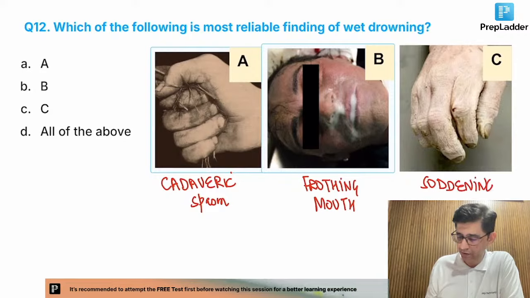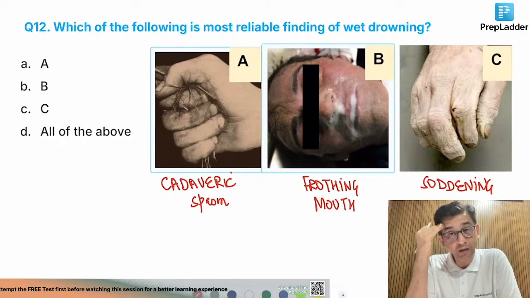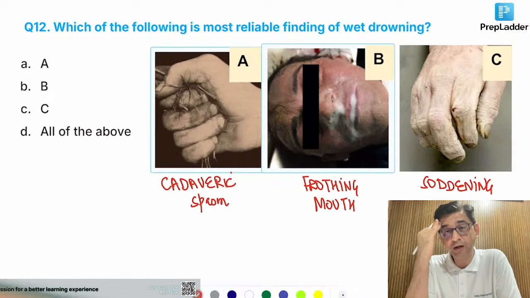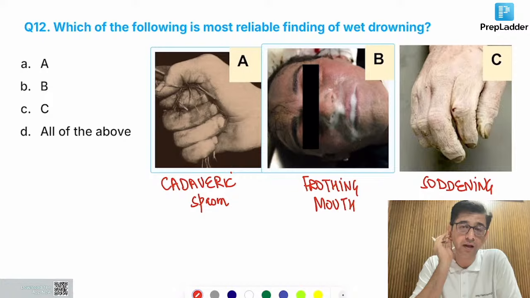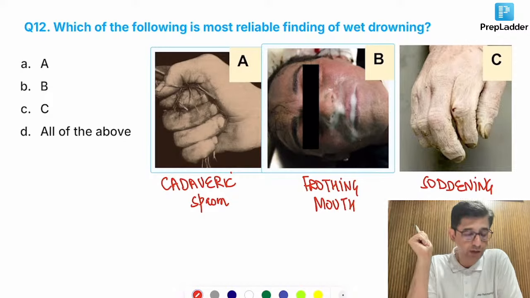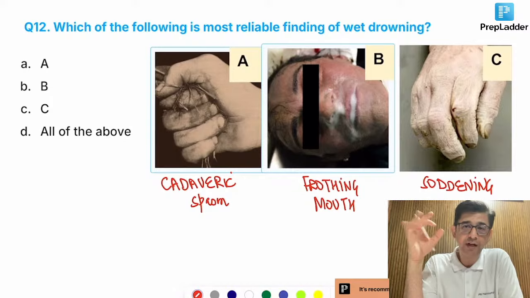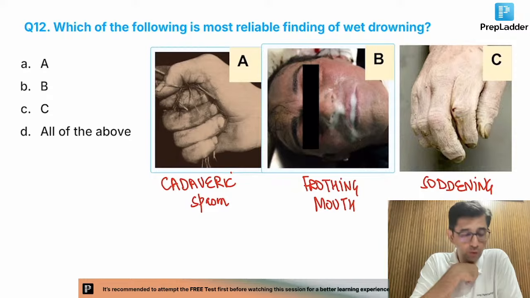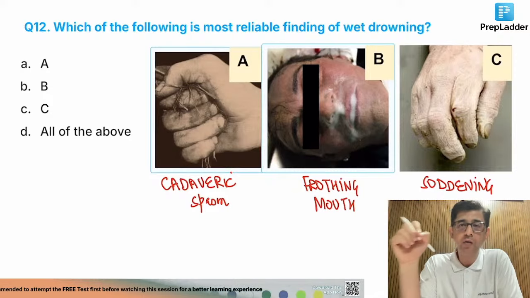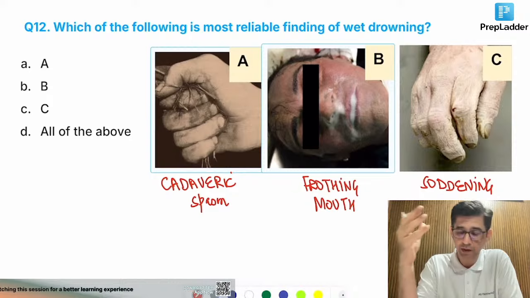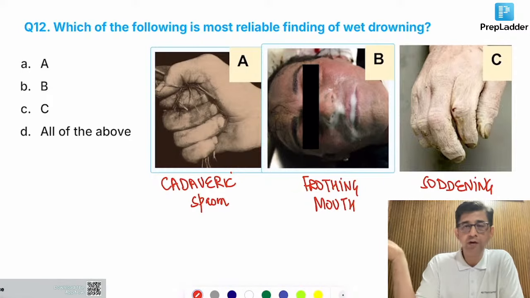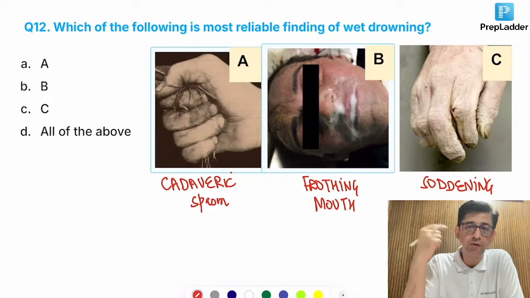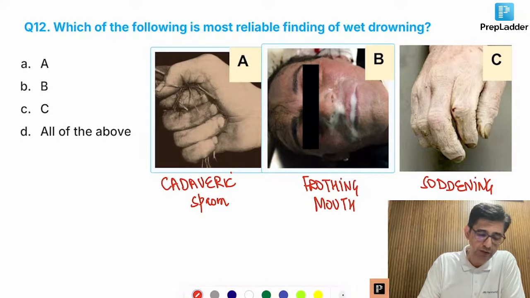I think I've explained this even in the test, and a lot of you who might be joining in might have joined the test and the explanation part that I'm conducting. I had discussed it recently that cadaveric spasm is not the answer in this case, because sometimes if he dives into water where there is no vegetation, then cadaveric spasm may not be present also. The most reliable finding for wet drowning would be frothing from the nose and frothing from the mouth of the patient. If a dead body is brought to me and there is frothing from the mouth and the nose, that means the guy has died because of drowning. The correct answer for this case is option B, guys.